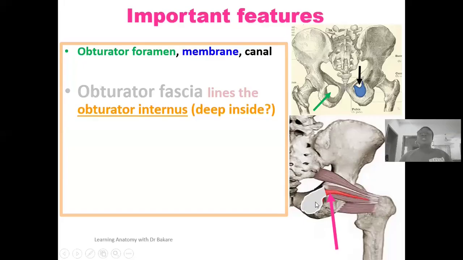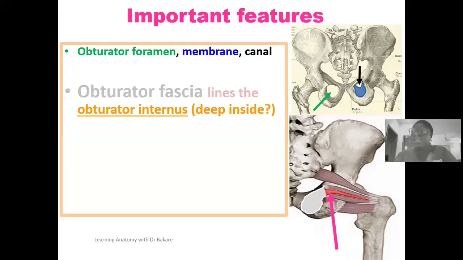So it is positioned deep, and it is not related in any way to the obturator externus, because the obturator externus emerges from the anterior surface of the obturator membrane. The obturator membrane is positioned more anteriorly, while the obturator fascia is seen more posteriorly. If we take up the layers as shown in this image, you need to remove the obturator fascia before you see the obturator internus muscle. After removing the obturator internus muscle, the next structure that you see will be the obturator membrane.